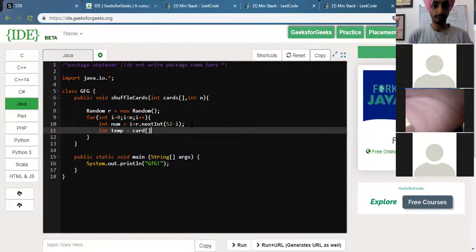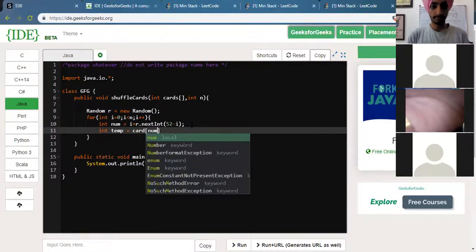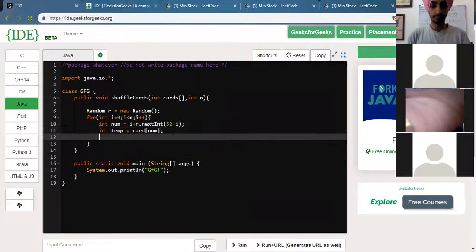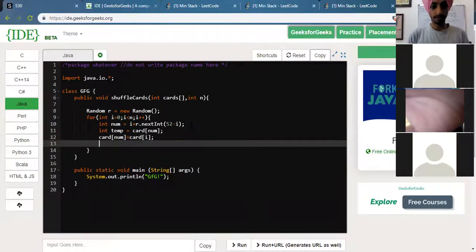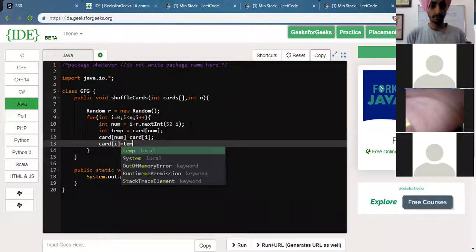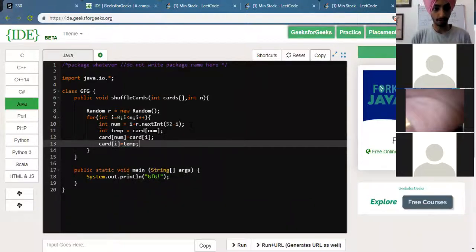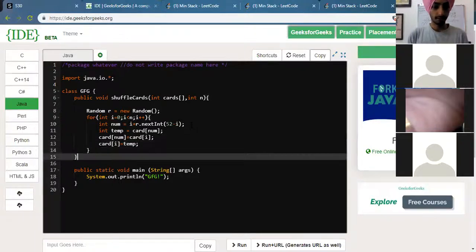Start at position 1, then this start at 2 is equal to start at i, and finally this start at i is going to be equal to the temporary number. So we have done shuffling, so it will just complete the function.